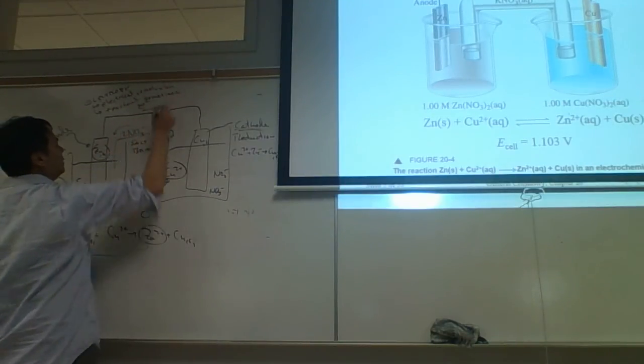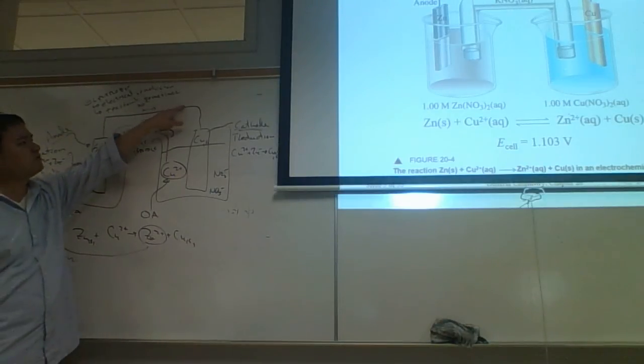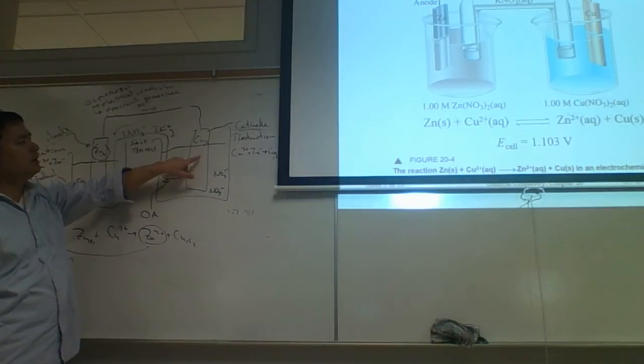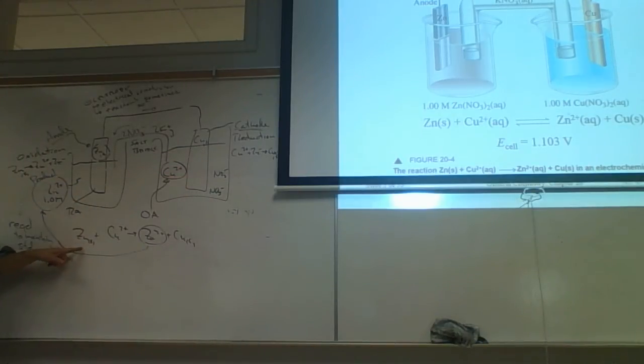But not always. We can see that here. If I look at the anode, it is actually a reactant and an electrical conductor. As the zinc gets oxidized, it generates 2 electrons. The 2 electrons get fed into the zinc, which gets fed into the copper, which gets fed over to the cathode. Over here at the cathode, copper doesn't play a role as a reactant. Copper is just a product.